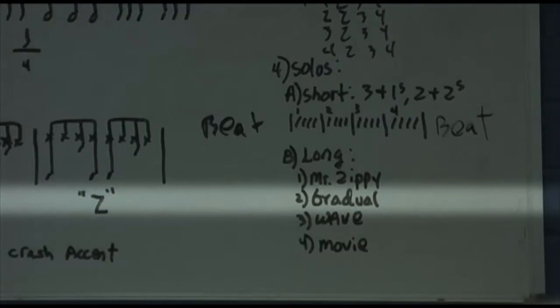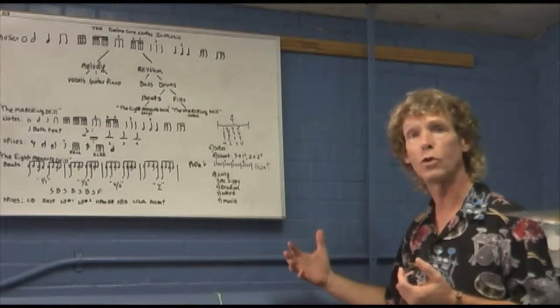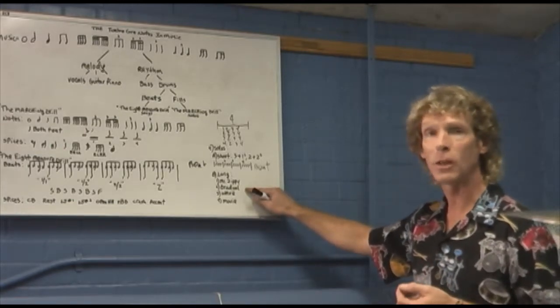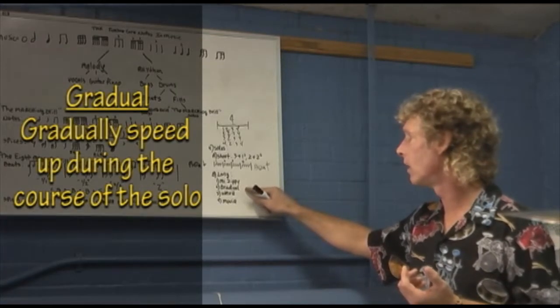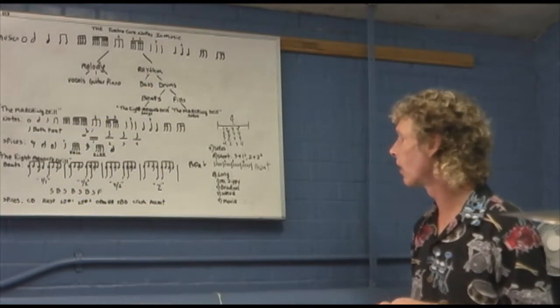Gradual just means gradually speed up. The main point is we want to finish all solos strong. With gradual solos, you can start off at maybe 60, 70, 80 beats a minute, whatever you like, but gradually over the course of your solo, 3 to 4 minutes being pretty standard for long solos, speed up and finish strong.